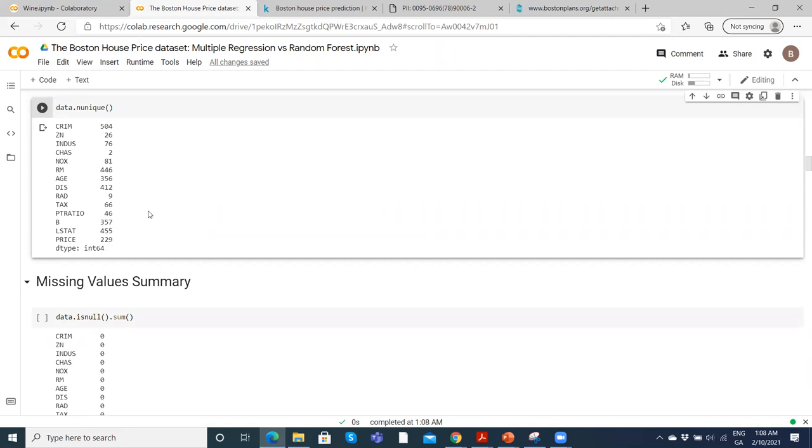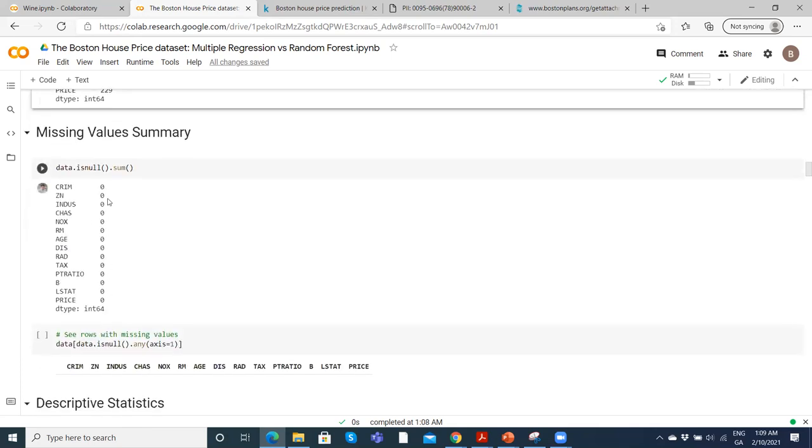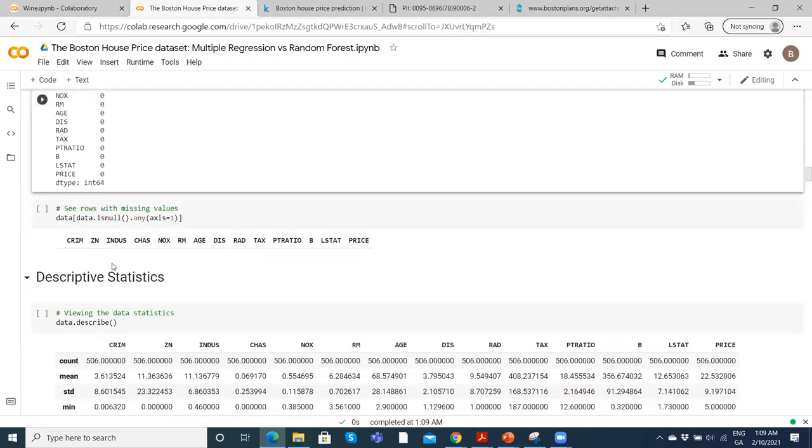But then one might imagine pupil-teacher ratios could vary from 1 to 46 and so on. So there's quite a bit of variation across. But this is a useful way just to get a sense of what's in that data, what variation in terms of the values that might apply in each instance. Then to see, are there any variables, any cells not populated? This is quite useful because it takes the sum of those empty cells for each column, and it looks like our data set has no missing values, so it's quite pristine in that respect.